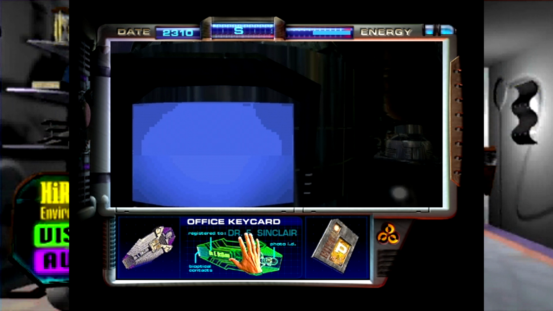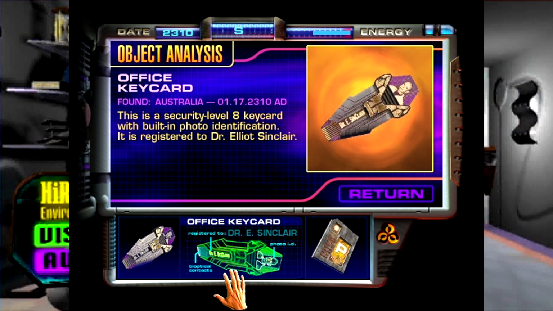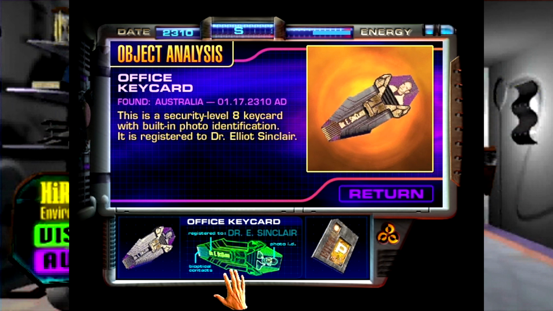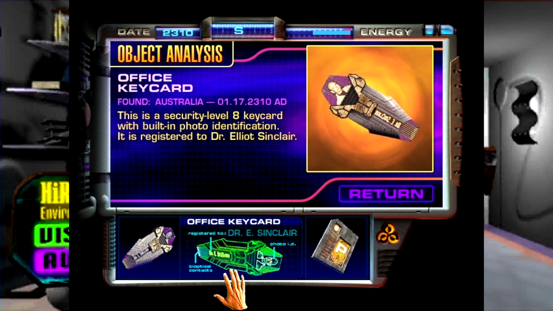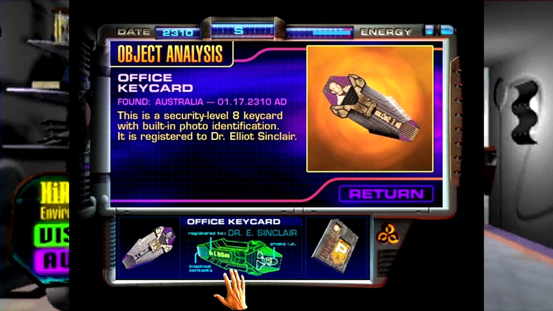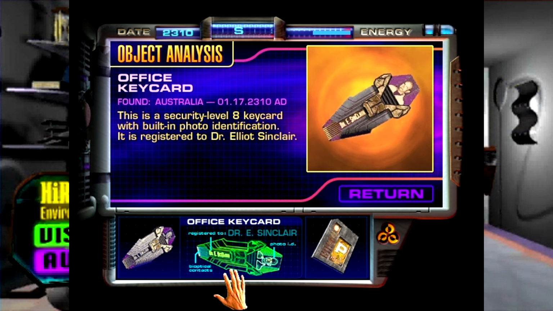And here we have this office keycard registered to Dr. E. Sinclair, photo ID on top, and bio-optical contacts on the bottom. Found Australia 117-2310 AD. This is a security level 8 keycard with built-in photo identification. It is registered to Dr. Elliot Sinclair.